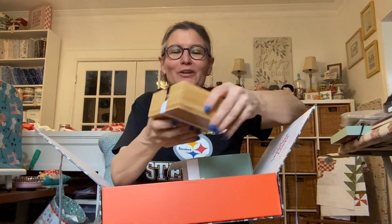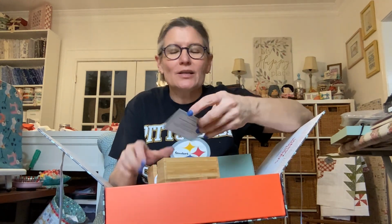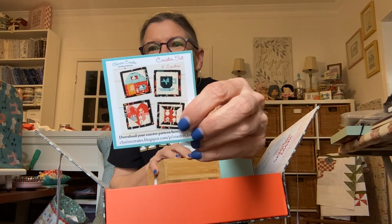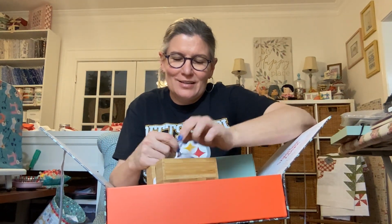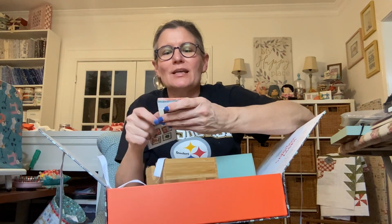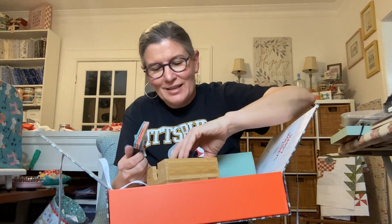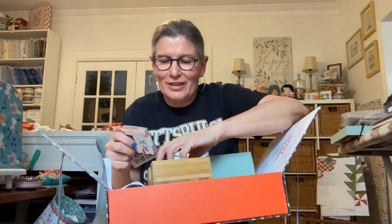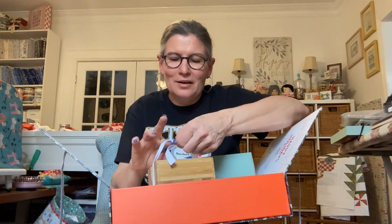So this is a cool little holder. That's what it looks like. Let's see what it says. Mini charm pack. It says coaster set. Oh, you can make these 4 coasters. That's cute. And then you can put them in there. So it is Ruby Star Society Little Darlings. Oh, I hadn't looked at that yet. That's cool. And then you get these 2 little fabrics. Very cute. And I guess you can just keep them in this container then. Awesome. Love that. That would be nice to have coasters. I have some, but not very many.